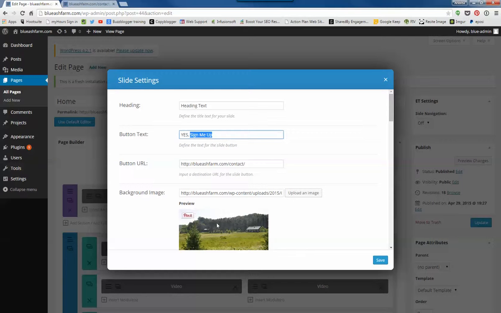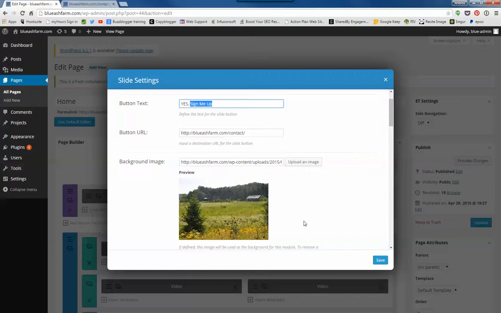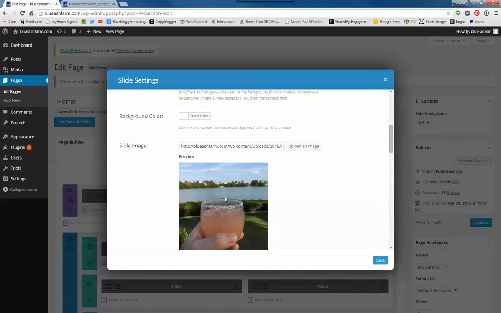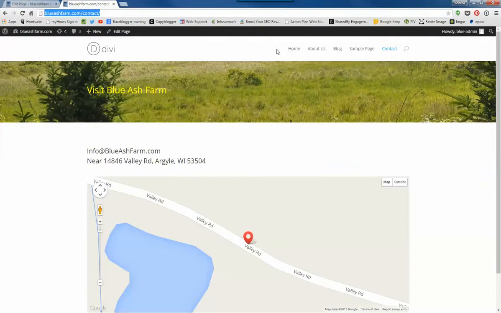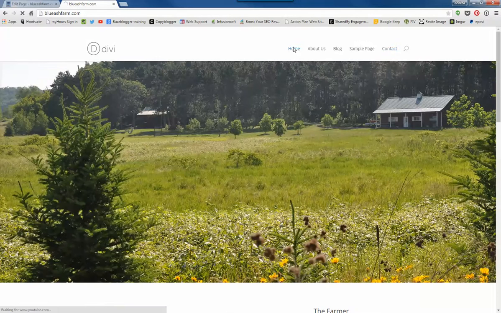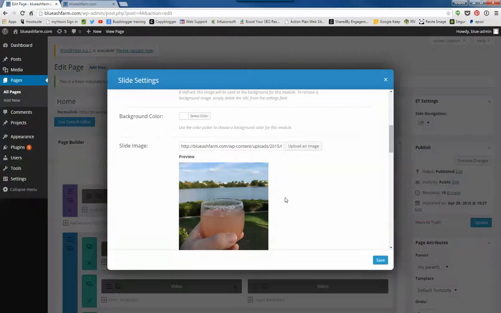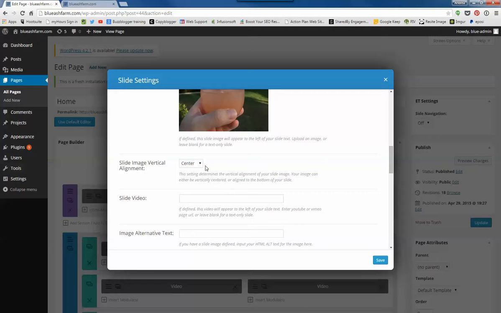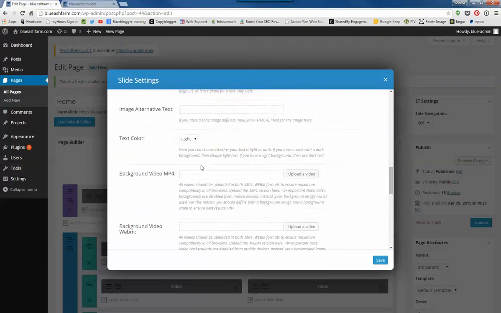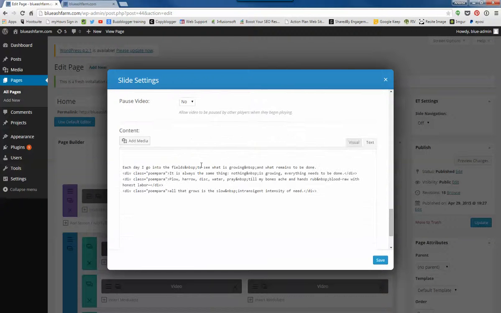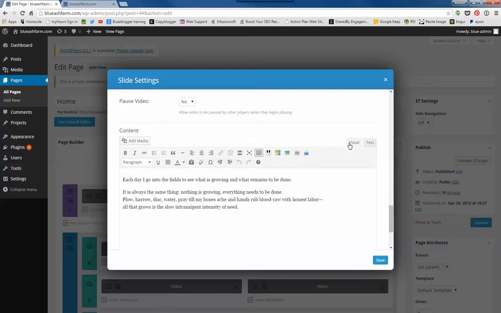So this is the large background image, and then see the cocktail picture is the small image. Okay, there we go. And then here's your text and that button. So there's that picture here. We've got text down here.